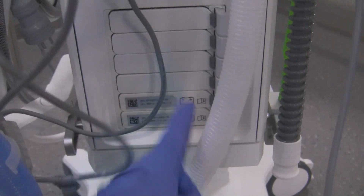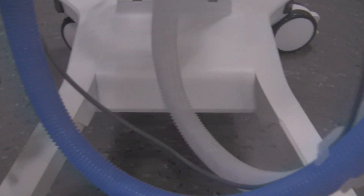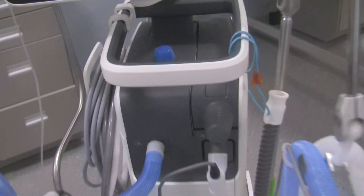This is for upgrades — software upgrades and stuff like that — and battery packs. There's nothing at the bottom except the stand or the base of the stand, and the wheels of course are locking wheels. So make sure your wheels are locked prior to doing any kind of pre-use check or setting the ventilator up by the patient.